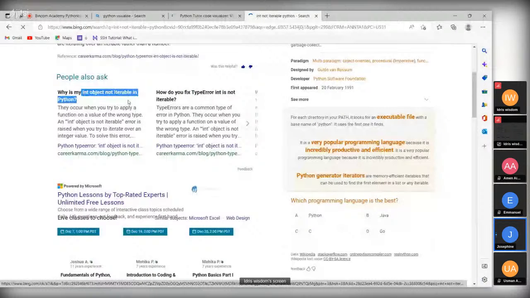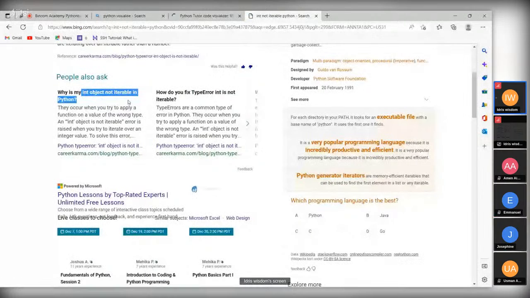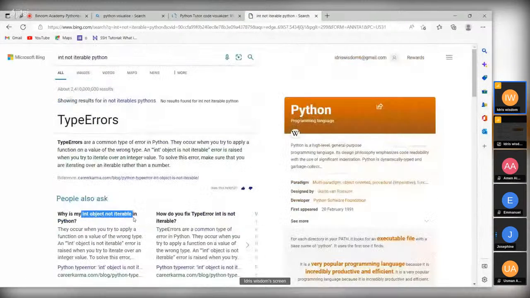Your network has to be poor now. Sorry, is this the error you're getting? Integer object is not iterable. Yes.